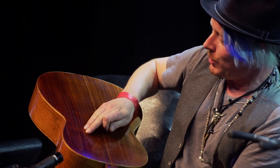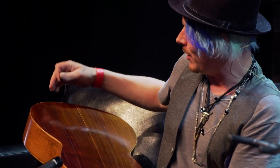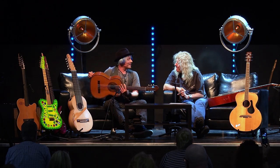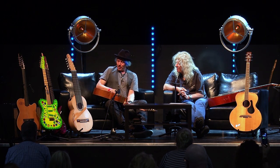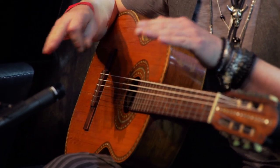Usually this sort of guitar, I've got some friends, some luthiers that are very good at repairing things like this. This would usually go off, but because it's so nice, I haven't been able to part with it for any length of time. Yeah, it won't be the same, will it? But I will get that done, because that will open up, I'm sure. But I kind of love guitars like this, because you have to love them a little bit to look after them.